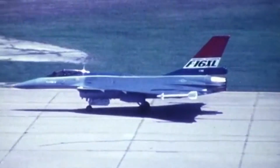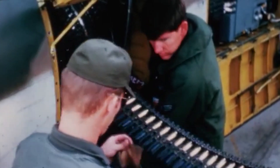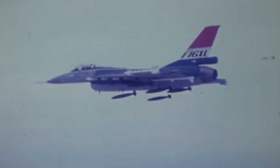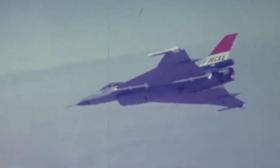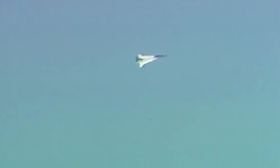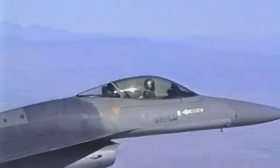This allowed it to be potentially armed with a variety of weapons, including a 20mm M61A1 Vulcan cannon, AIM-9 Sidewinder infrared homing air-to-air missiles, and up to 15,000 pounds of external ordnance. For air-to-air combat, the F-16 XL could be equipped with four advanced medium-range air-to-air missiles along with two Sidewinders. This extensive armament capacity made the F-16 XL a versatile and powerful multirole fighter, capable of performing various missions from air superiority to ground attack.